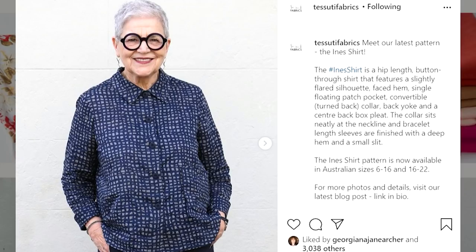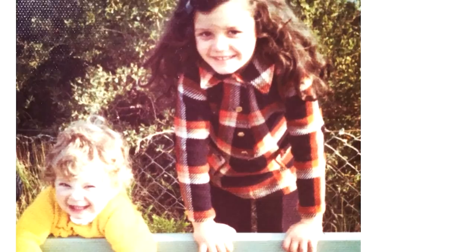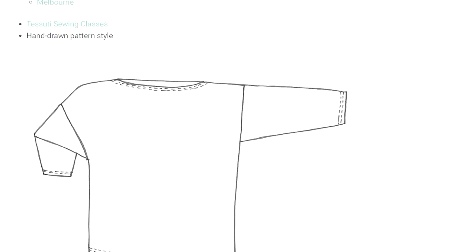Colette does run the Surry Hills store in Sydney, and her mum Sylvia is the wonderful person behind all these beautiful hand-drawn patterns. And Colette's cousin Lisa runs the Flinders Lane store in Melbourne. So it's a really great family-owned business, and you can really see just the beautiful fabrics. They've been hand-picked. I know Colette does get a lot of them. Majority of them are imported from Italy.